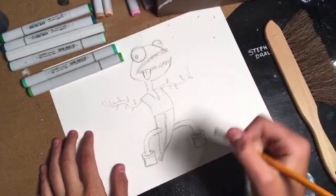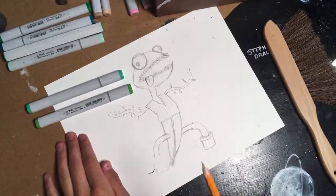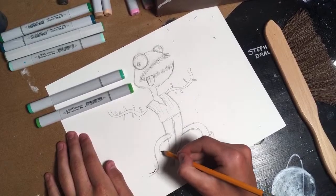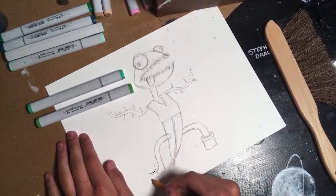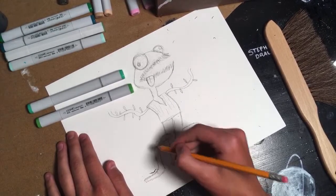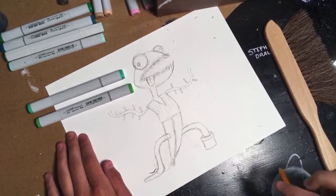And I'll have... Oh, his legs have to be kind of in front. I'm going to actually make one of his feet out of the thing. So like, kind of like a vine like this. This is a good idea, I think. Just a second, I'll be right back.